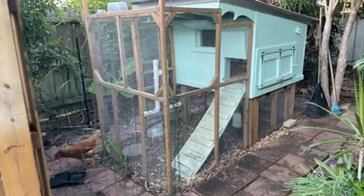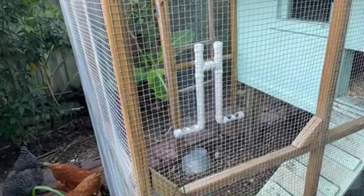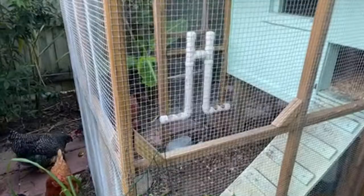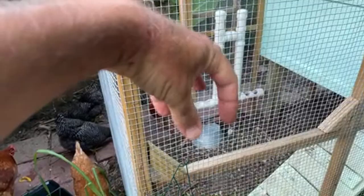And my most recent addition, once they started to lay eggs, was I immediately installed this supplement feeder, which is just simply oyster shells. And on the other side, grit. So those two things seem to be pretty fundamental to chicken health, so I give them those all the time. Now I just use sewer pipe, whatever, drinking water pipe, and then the bend with a cap. I use two of those circular drill bits to drill down and put two little holes in each one of the horizontal pipes, and so it just gravity feeds them.